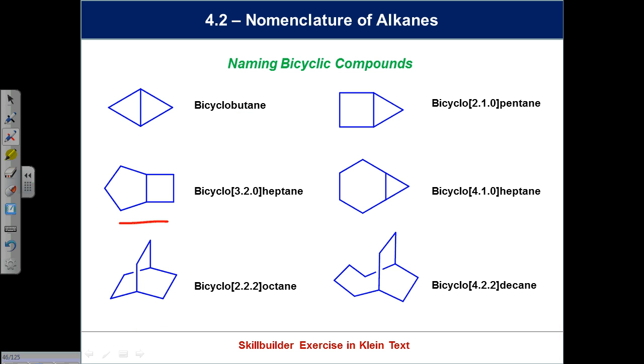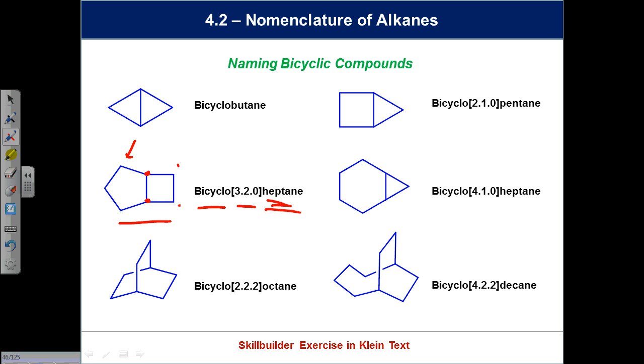This molecule down here is said to be bicyclo 3,2,0 heptane. Where do the numbers come from? Well, it's fairly simple if you're awake and you follow the rules. I'm going to label with a couple of dots my junction points, where the cycles meet, because from there, I'm going to count away. First of all, I'm going to count the total number of carbons to make sure it says heptane. I can see 5 from that side, and I can see 2 more over here. That to me is 7. So I have 7 carbons. That gives me my cycloheptane.